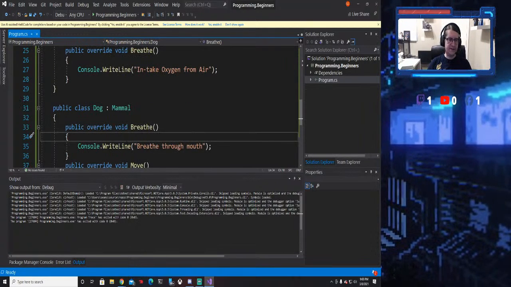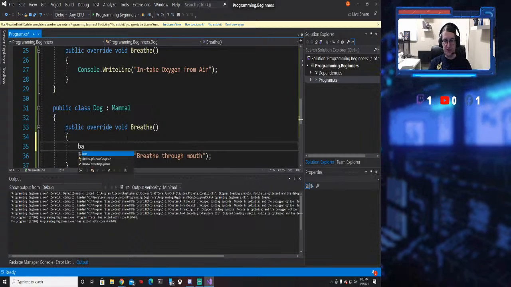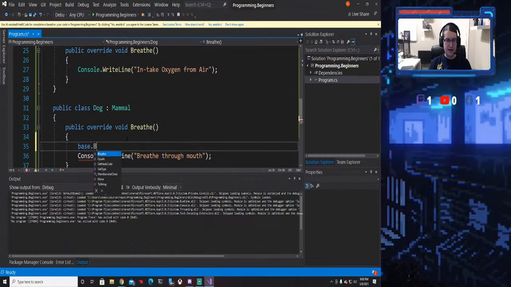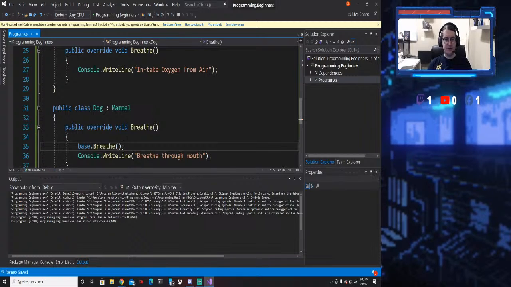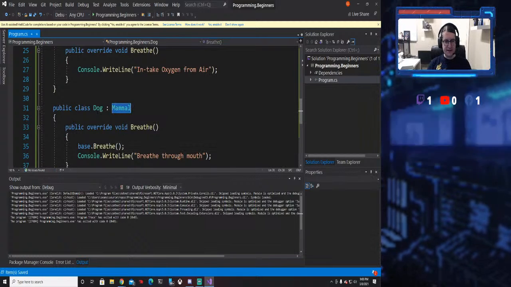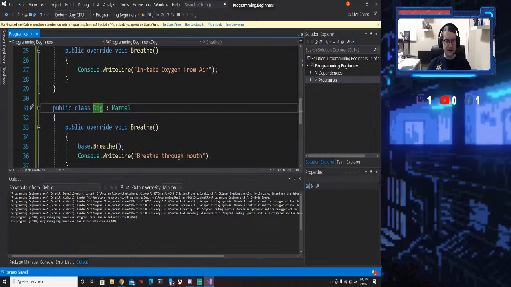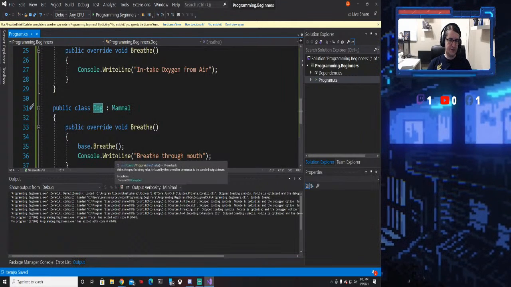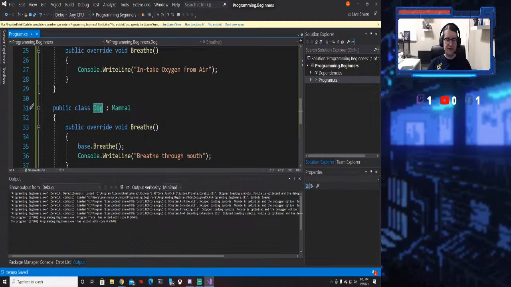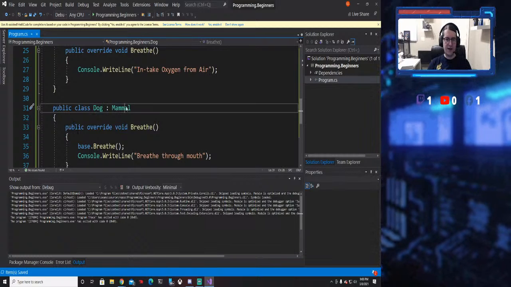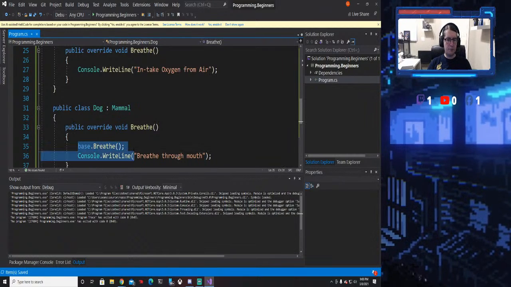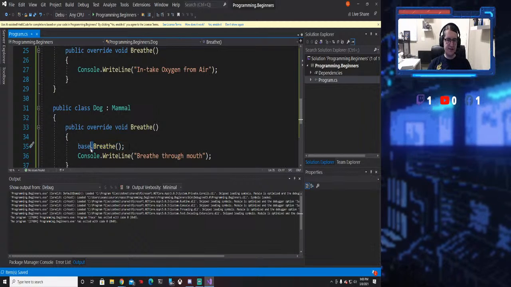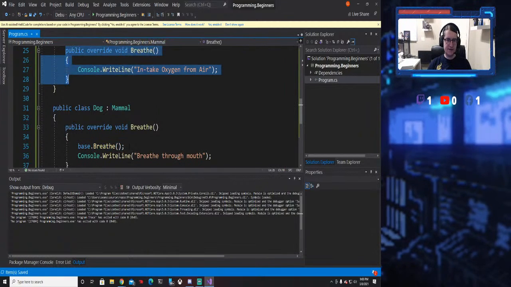There might be some instances where you want to still do the base class behavior. That's this mammal. Mammal is the base class of dog because dog inherits from mammal. Dog is considered the subclass. I don't really hear that term in C# so much. I hear that a lot in Java, but dog is the inheriting class from mammal. So base.breathe will execute whatever the base is.